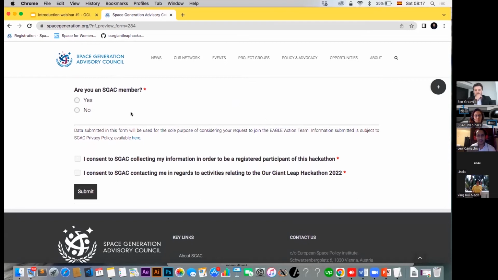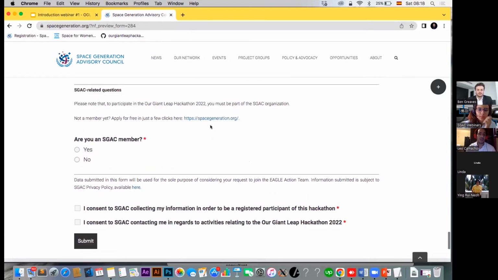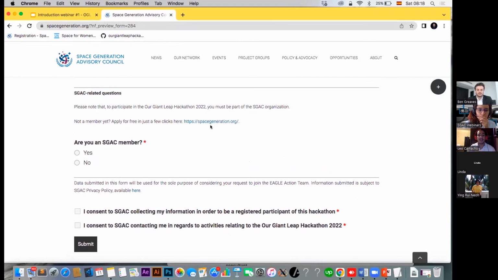I see some chats, but if Meili can help us with any question related to the registration process, you could just let me know. And if not, we can go ahead. Yeah, there was actually one question that we can answer: would one need to be able to pay for the travel costs, or would that be covered once the registration process is successful?